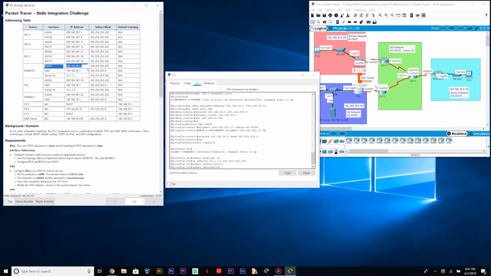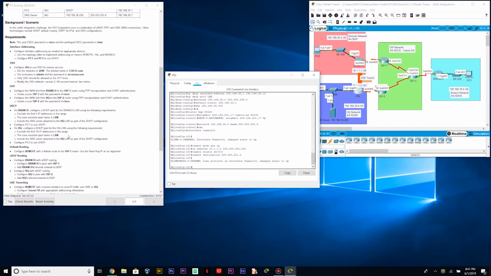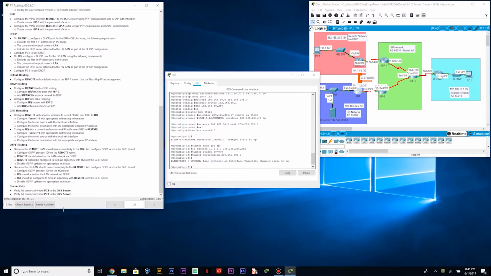This is the address that we'll be putting in. .2, okay. All right, it changed its state to up, and we are done with GRE tunneling. Now we're moving on to the last part, which is OSPF routing. Nice.